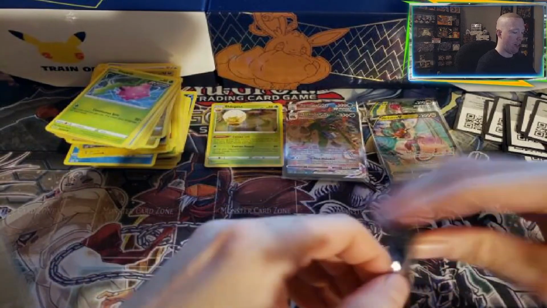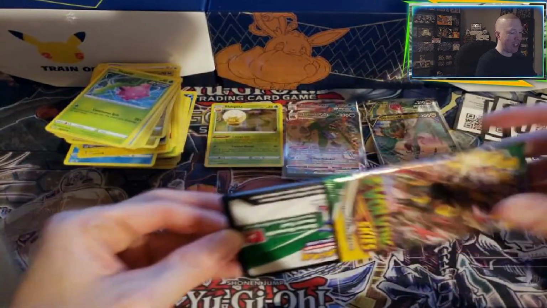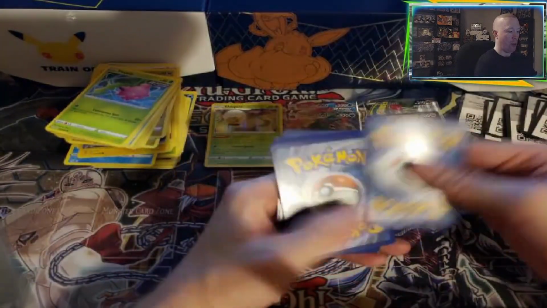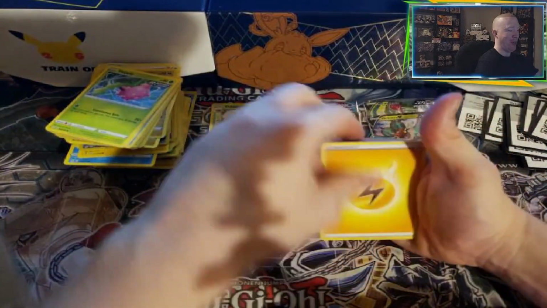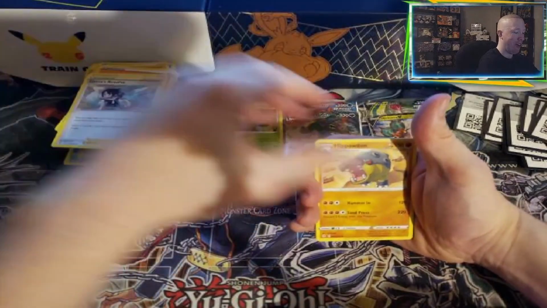All right. Let's see what pack 17 gives us. We've got another white code card. One, two, three, four. Psychic energy, maybe? Let's go psychic. Lightning again. All right, Dream Ball. Zinnia's Resolve.